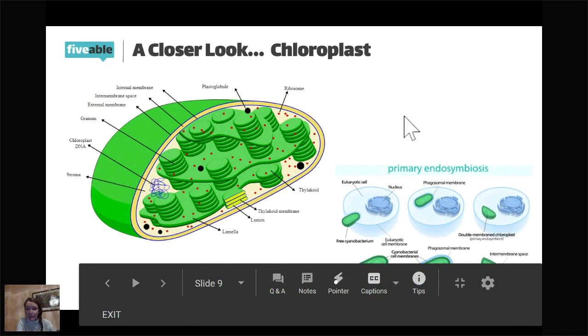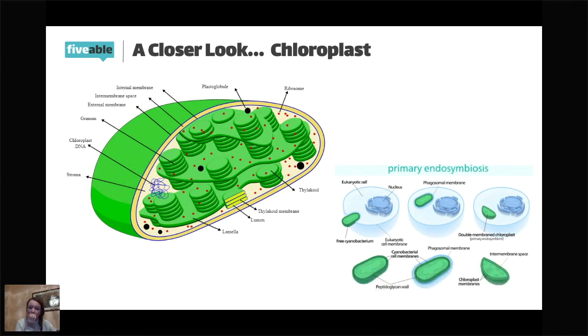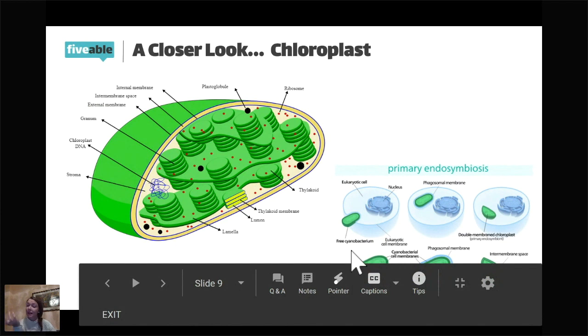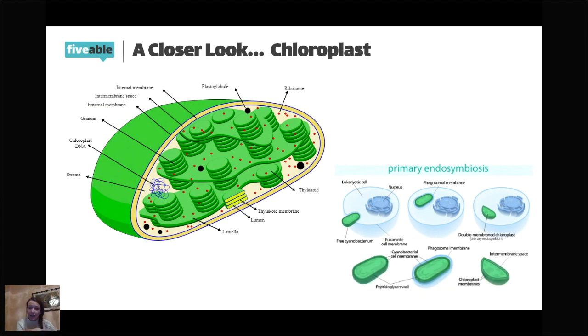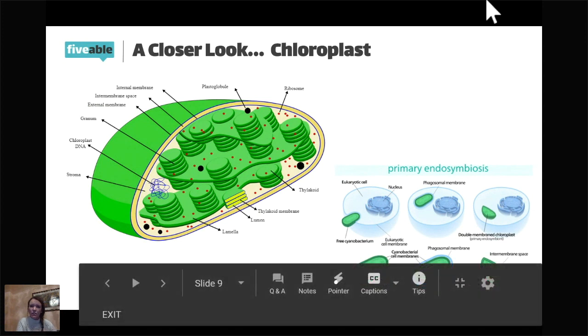So here is just a little example of what I was talking about with endosymbiont theory, or primary endosymbiosis. We have a eukaryotic cell, and then this is a cyanobacteria. Cyanobacteria are photosynthetic bacteria that get engulfed by this cell, and that cell now has an advantage as far as natural selection goes, because they have something inside of them that's making all of their energy for them. So these highly energetic molecules were engulfed by other cells, and that was evolutionarily beneficial. So they're surviving and reproducing more until we have this whole grouping of cells that has either a chloroplast or a mitochondria or both inside of it. And that was kind of how the eukaryotic cell was born. So, important theory to know about. I do see a good amount of questions about that on the AP exam, and have for many years.